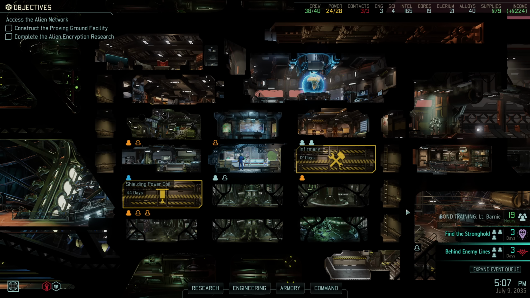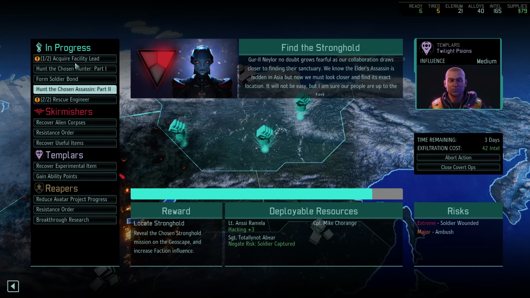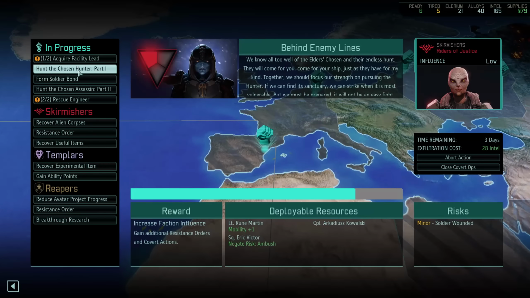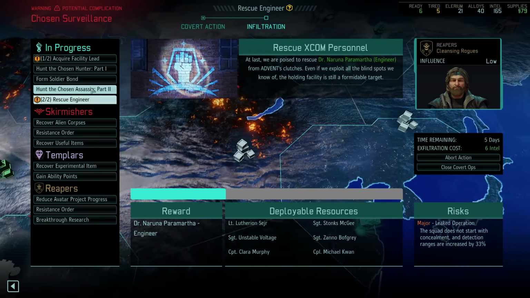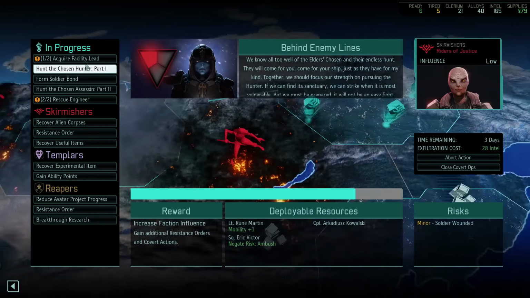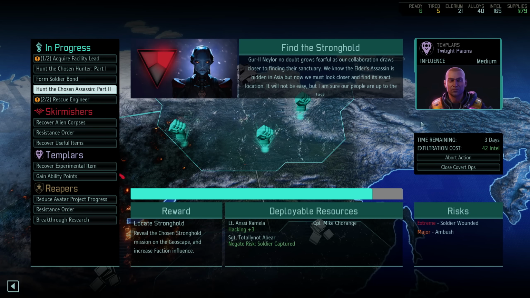So it was one of these. Let me check really quick. Maybe both? I think it was just one. Yeah, major risk of ambush. So pretty good chance and a minor risk of ambush right here. So I might actually get 2 ambushes. This one won't be done for 15 days. This one will be done in 3.